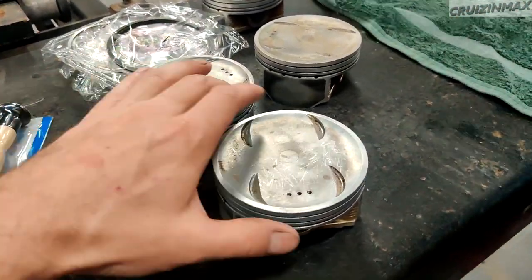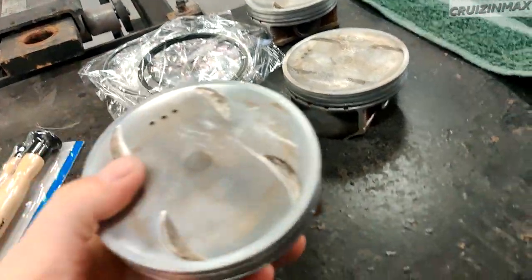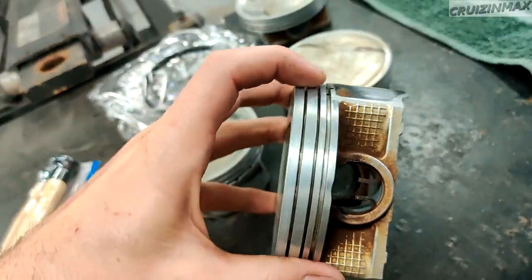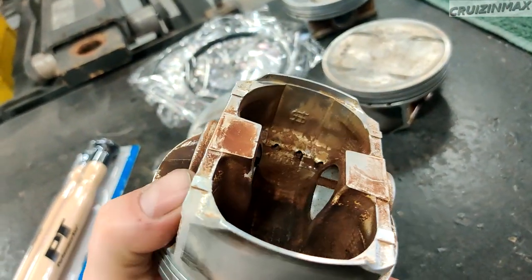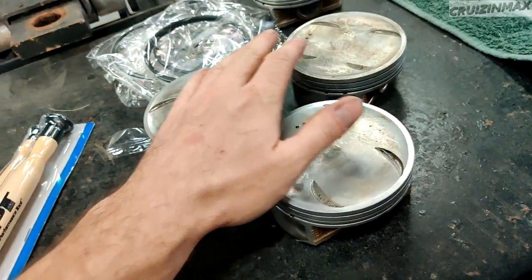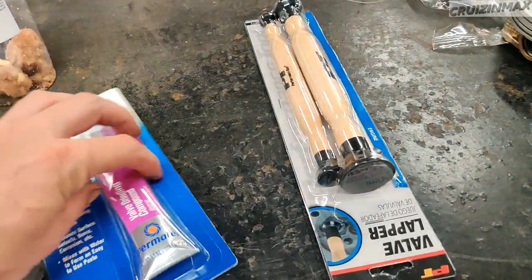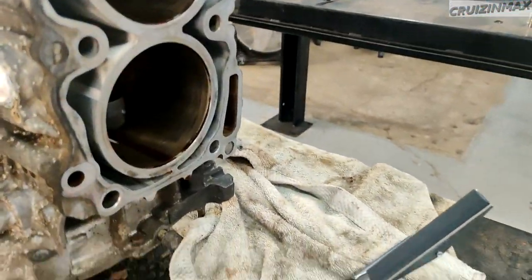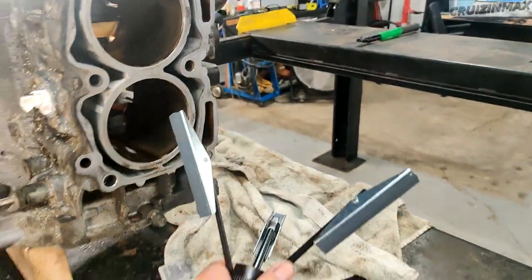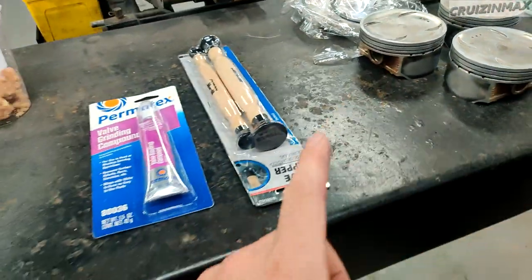All right, little update. Check these out. This is a happy piston. There was a lot of gunk inside there. These holes were actually, some of them were plugged up. These guys here. So now it is time to install the rings. We got some valve lapping tools, rubbing compound. We're gonna do some honing with this tool right here. And I'm gonna show you the heads a little later. But we got those two. Alright, another update coming soon.